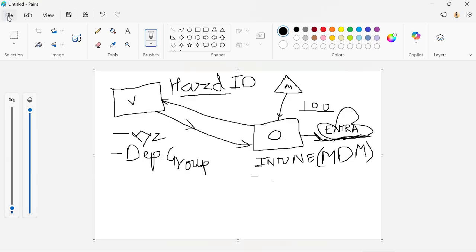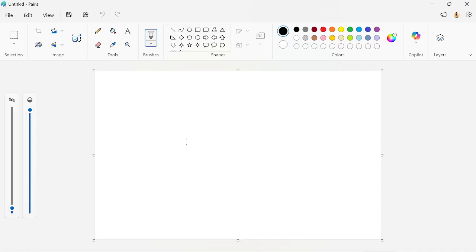Let me give an example of it. Okay, so this is the device the user has. The user is sitting here, performing the tasks.